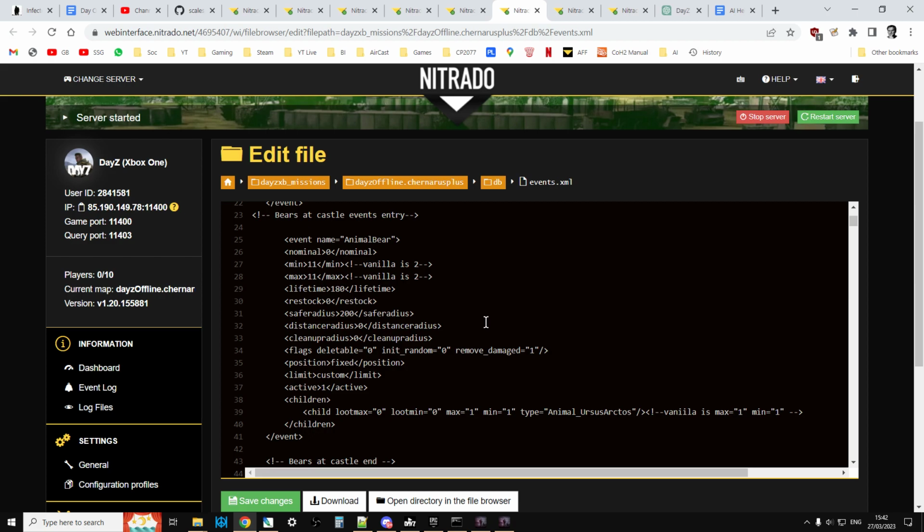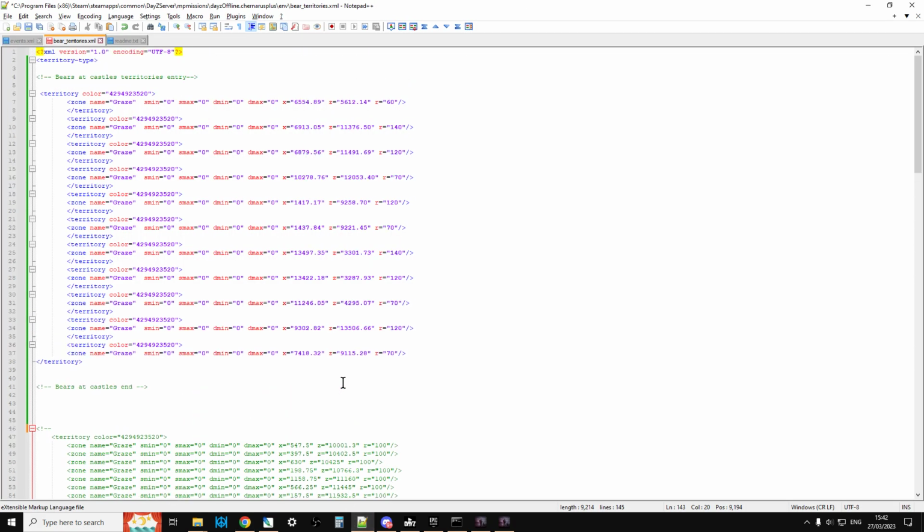So that's really a choice that you've got to make, whether you want the bears to only spawn at the castles or whether you want them to spawn all over the map, but more of them are going to be spawning in their normal locations because we've set the events up to 11, so there's 11 bears that will spawn in at any one time and at the castles. And I guess that's really up to you, because if people know there's bears at every single castle, will they avoid the castles, whereas if there's just a chance that there's bears there, they might go to them.